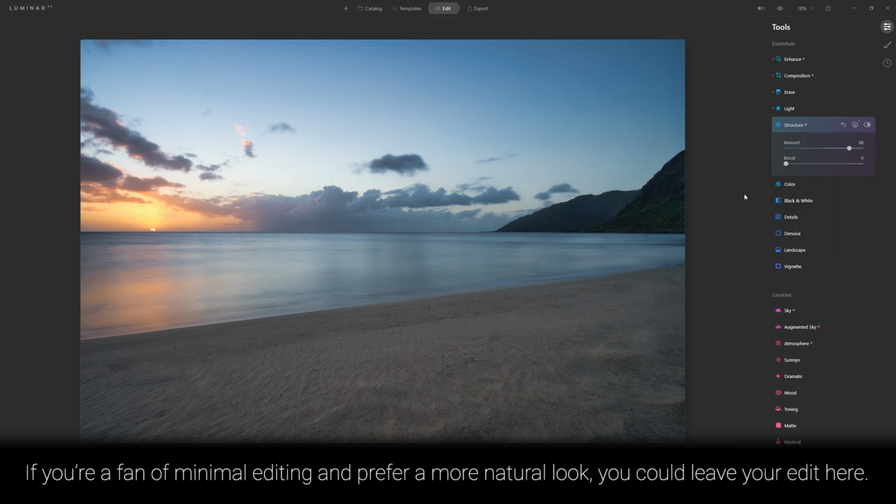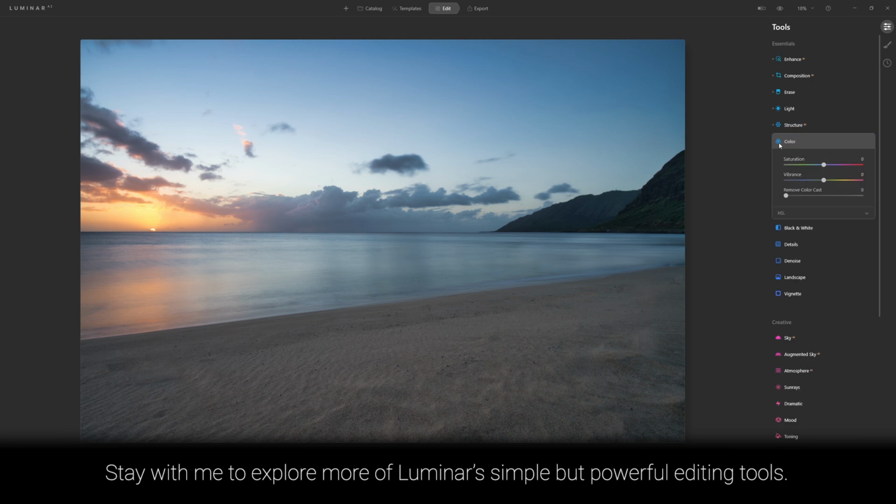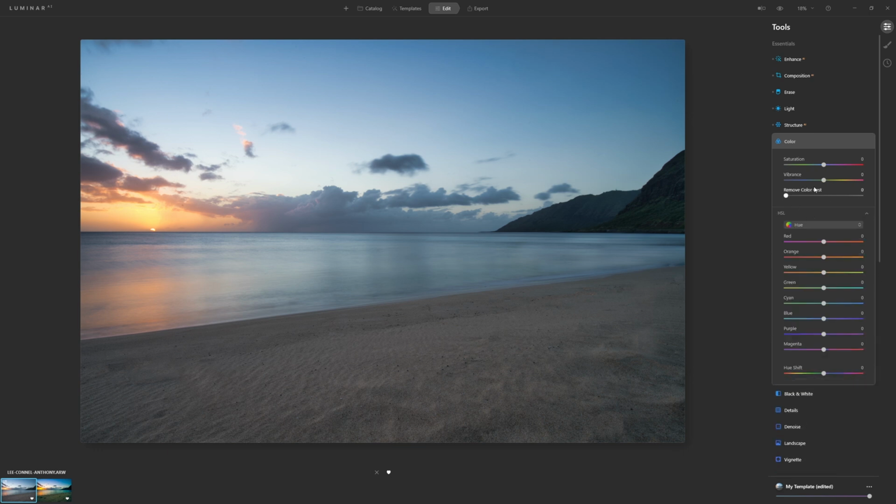Now earlier I mentioned when I'm working with colour, I like to have a colour balance, two colours working in harmony. And here we have the yellow orange and we have a lot of blue. Green, you don't play a part in this, my friend. So let's jump into colour. And if we come to the HSL, which stands for hue, saturation and luminance, and we drop that down, we have access to control any one of those items.